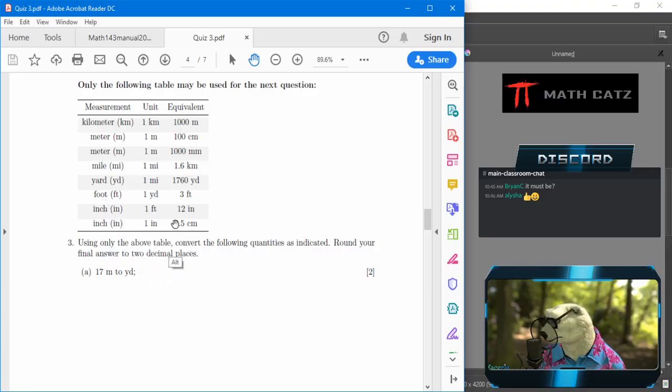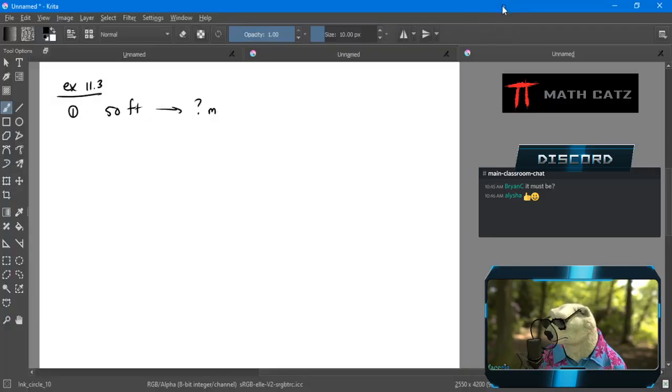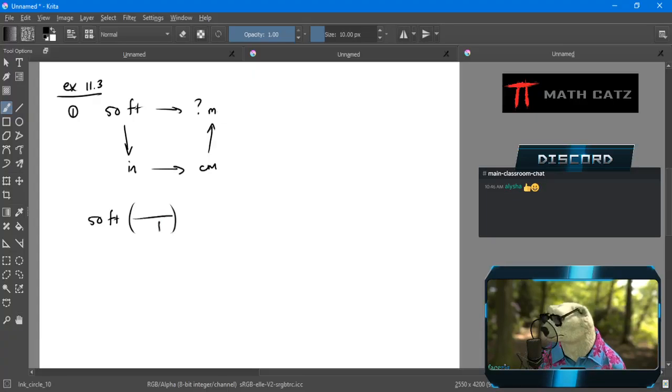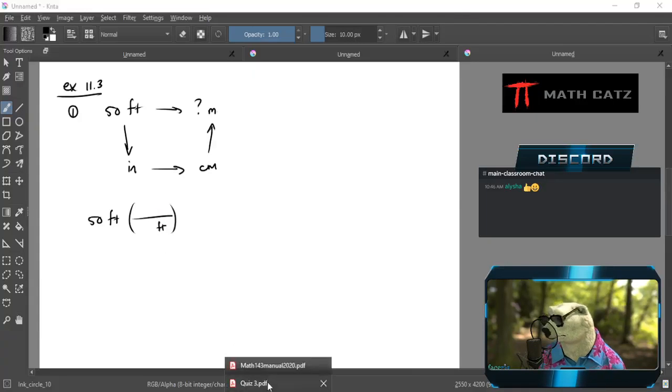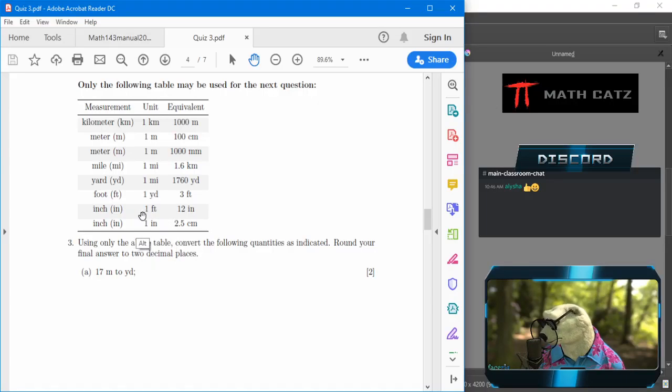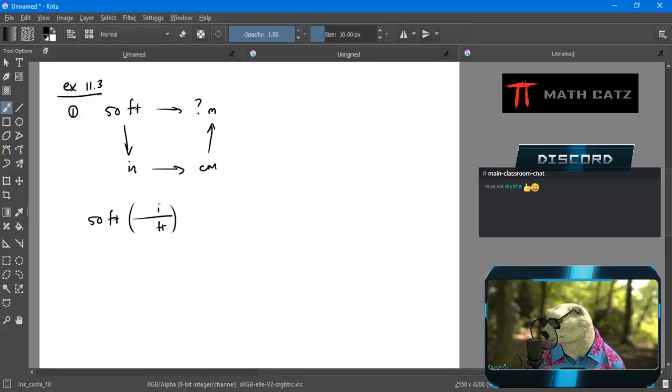So we're going the smaller route, we said. We're going to make a plan: feet to inches, inches to centimeters, centimeters to meters. That seems to be the most efficient based on the table. Now let's do it. 50 feet. So I'm going to need feet at the bottom. Let me just triple check here. What do we have? Feet, inches. We do have that. Now I'm not worried about filling these in. I'm planning. Feet, feet cancel.